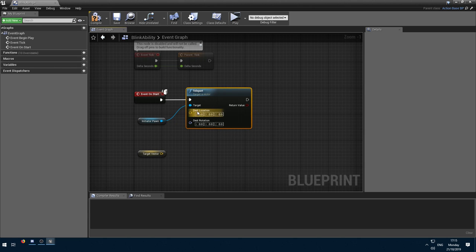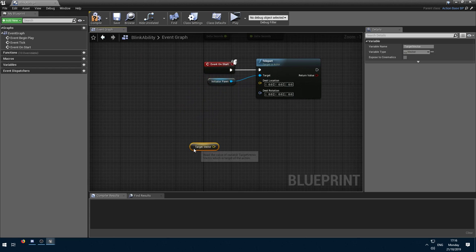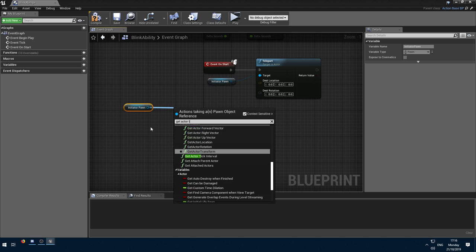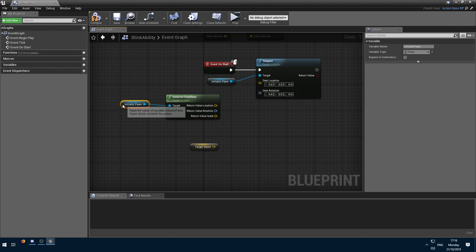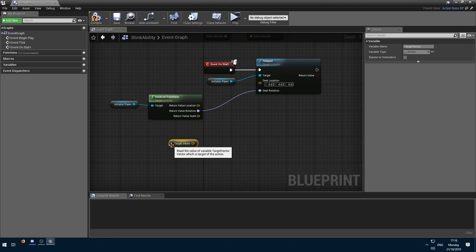Okay. Now we need our destination location and destination rotation. So easiest way, we just copy this, our pawn, we get actor transform, which gives us a current transform. So we split the struct up and we get the location, rotation and scale of this pawn, which is our character we control. So we just plug in the rotation, so the rotation doesn't change when we teleport. And with the location we now do some calculation, because we got this forward vector.